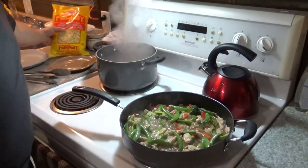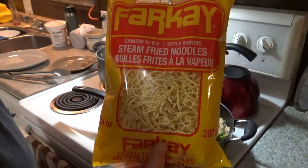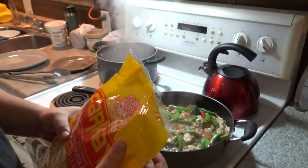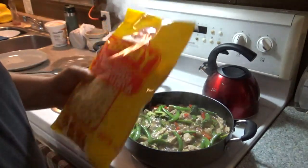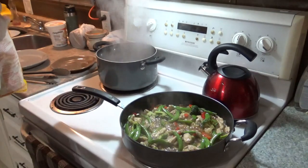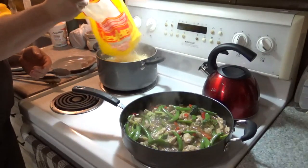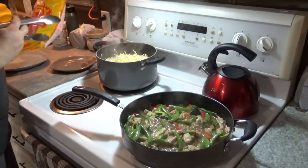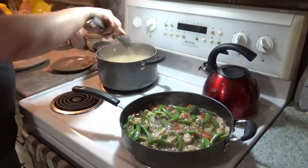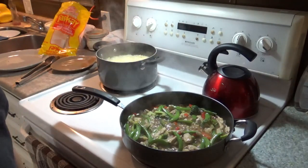So our water is boiling now, so I'll grab my noodles and toss them in there. The ones I use are these parquet steam fried noodles. Pretty well, once your water starts boiling, open these up and throw them in there. You let them cook for about 2 or 3 minutes and they're nice and soft. If you don't have noodles, this works great with rice as well. Just gotta give that a couple minutes to cook, then we'll dish it all up.